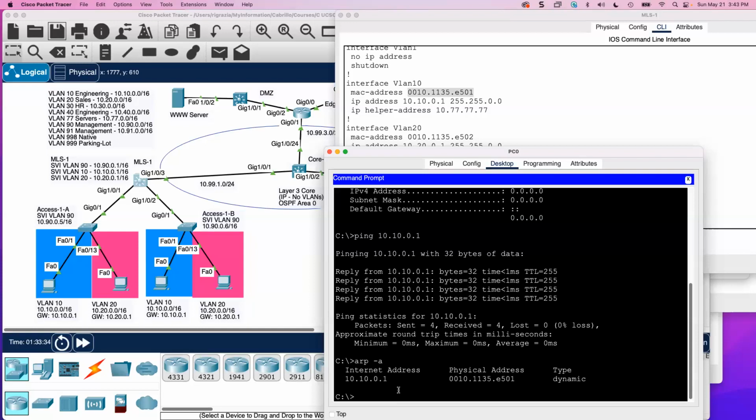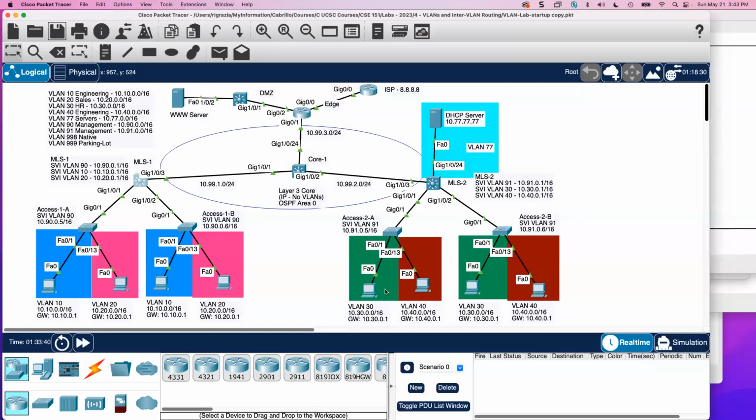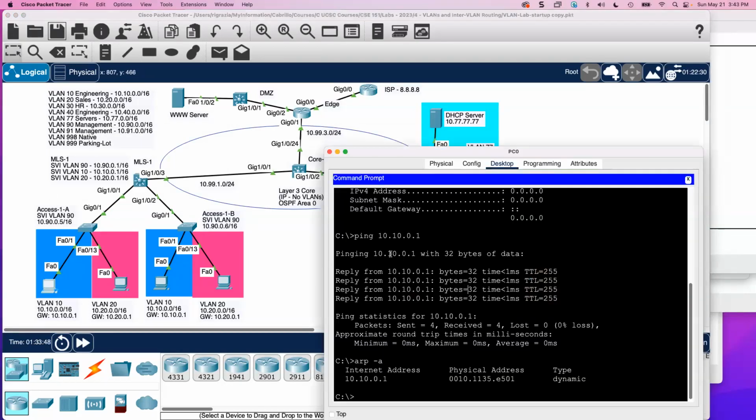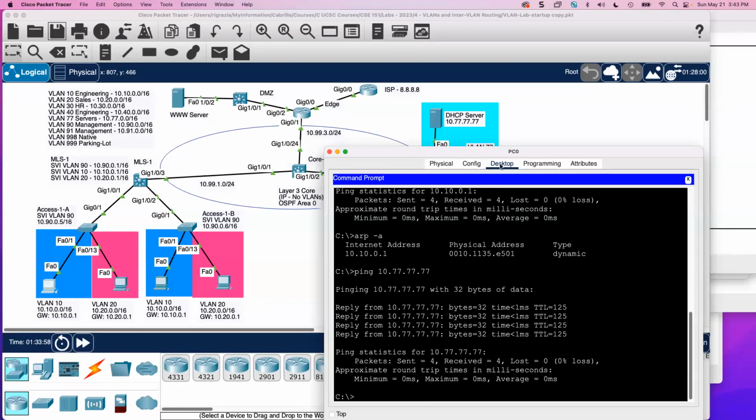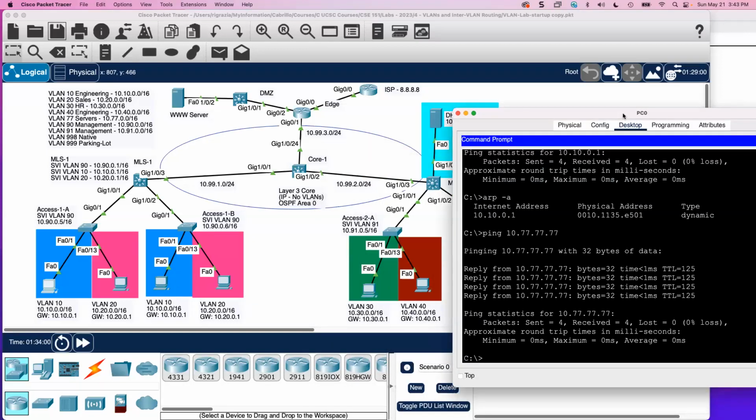Let's test a few other things. Let me get rid of that here. Let's see if we can ping the DHCP server. That's on another network, isn't it? Ping 10.77.77.77. Yes. Can I ping? Wow.